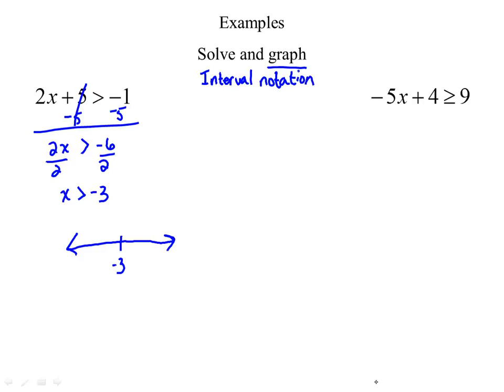And then, are we going to color? Because remember, you're going to color the numbers that x can be. So give me an example of some numbers that x can be. -2, -1, 0, all the way to positive infinity, right? That's what those arrows mean. So this is what you're going to do. You're going to put a parenthesis at the number in question, not a bracket, because if I see a bracket, you're telling me that it can be equal to, and it cannot. So you're going to put a parenthesis at -3, and then you're going to color all the way to the right. x is greater than -3.